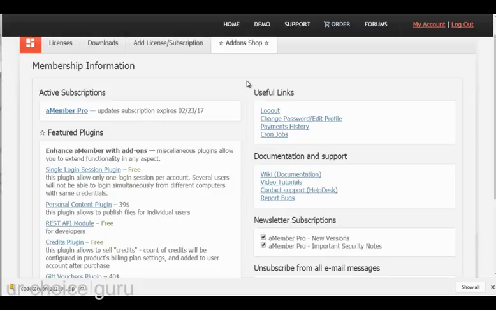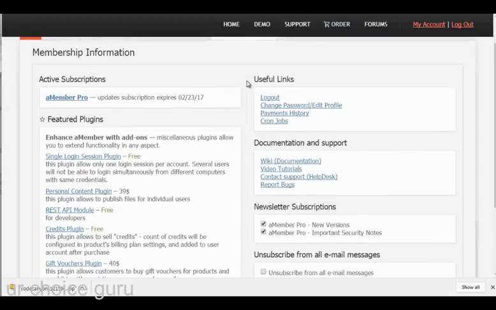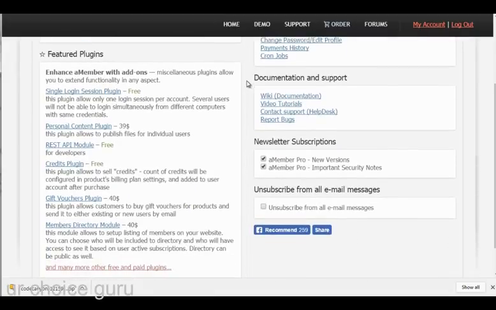Before I show you how to set up the Ultimate Membership Pro, what I want to do is log into my Amember Pro account and show you around. As you can see here, the nice thing about this is the membership site owner's dream. You can see there are other plugins here that you can add on to Amember Pro, which allow you to do things like sell credits. For example, you can have a marketplace where you have many different products and somebody could come in and buy a bunch of credits, and then they can use those credits to pick and choose what they want. So that's a nice feature to have.